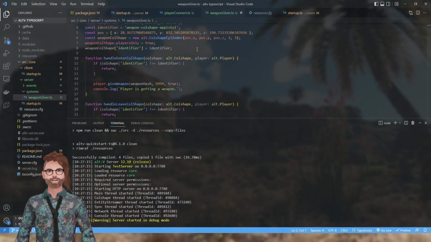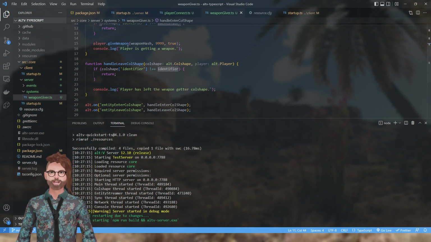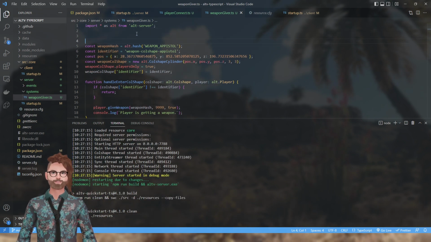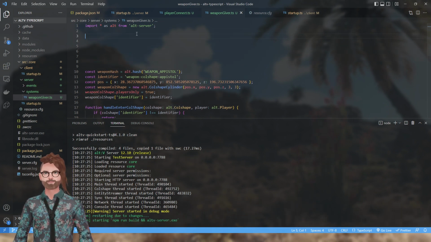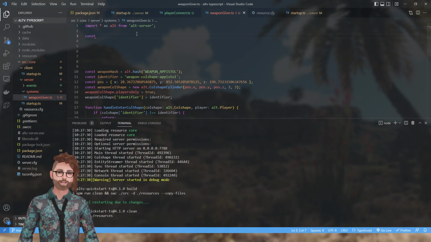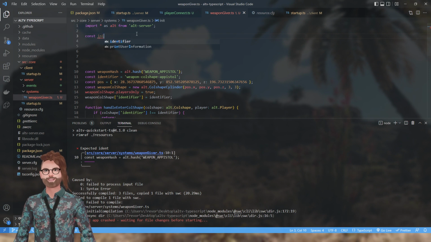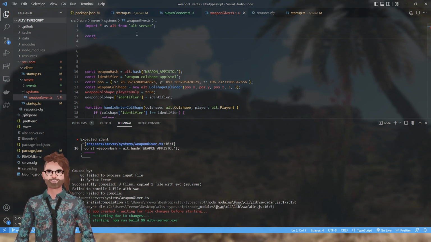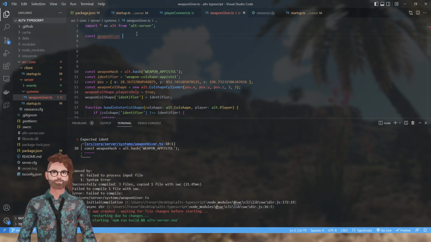So let's talk about structuring this better, right? We're doing a lot of stuff at the beginning of the file. We're registering some events and so on and so forth. So what I like to do is set up a function, or basically a const, for all of this based on what I need. So let's just call this weapon giver.